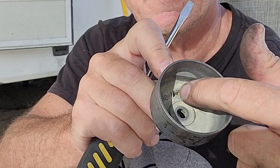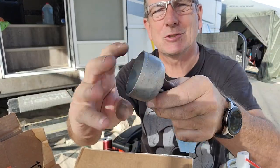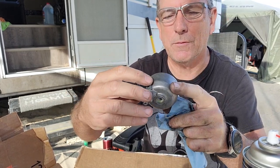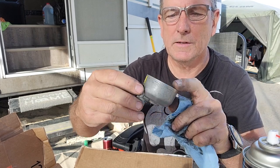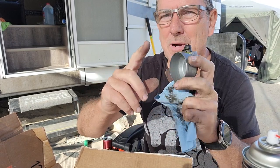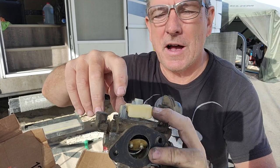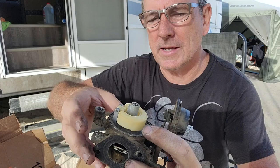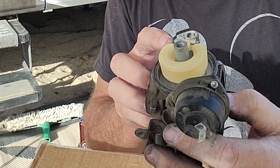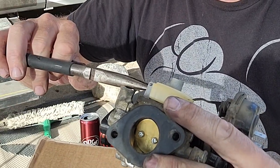I cleaned up all the bowl too — just used a wire brush and a little carb cleaner. All the discoloration is gone, so that was part of it being gummed up. The float is here and there's a valve under it as well. I'm going to take that out and clean it. The pin looks like it's round on one end and somewhat square on the other, so I'll push on it and see if it'll pop out.